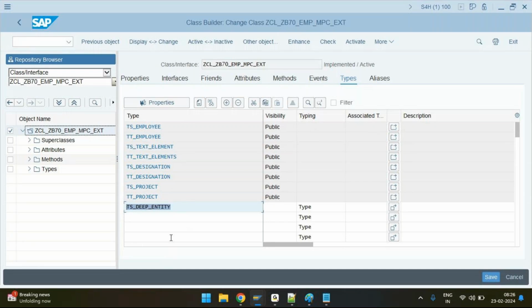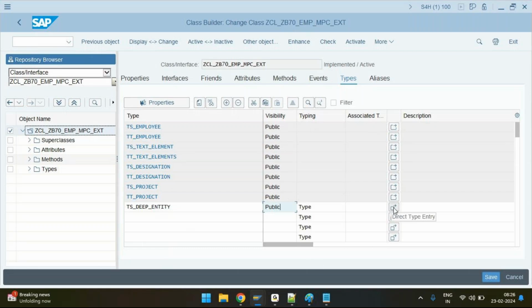Since it is my own data type, I can give any name. And we need to create this in the public visibility. Otherwise, we cannot use this data type in the DPC extension class. I need this data type in the actual DPC extension class because I'm going to write my logic to save the data into the corresponding tables there. So you need to create this with public visibility.